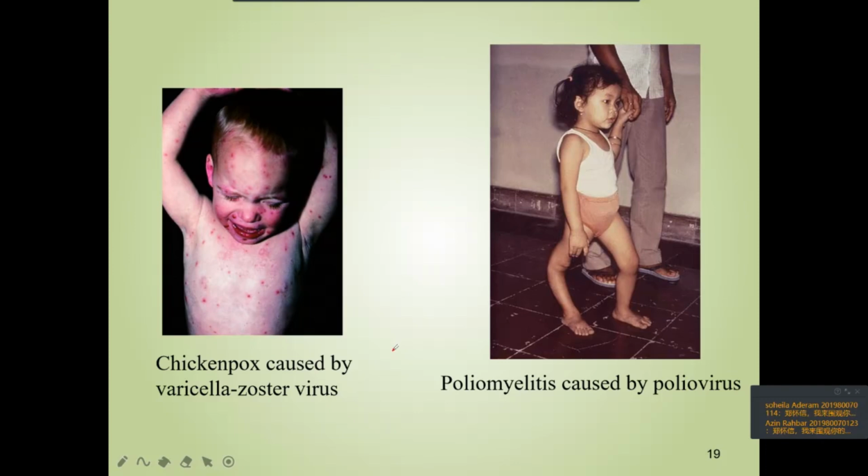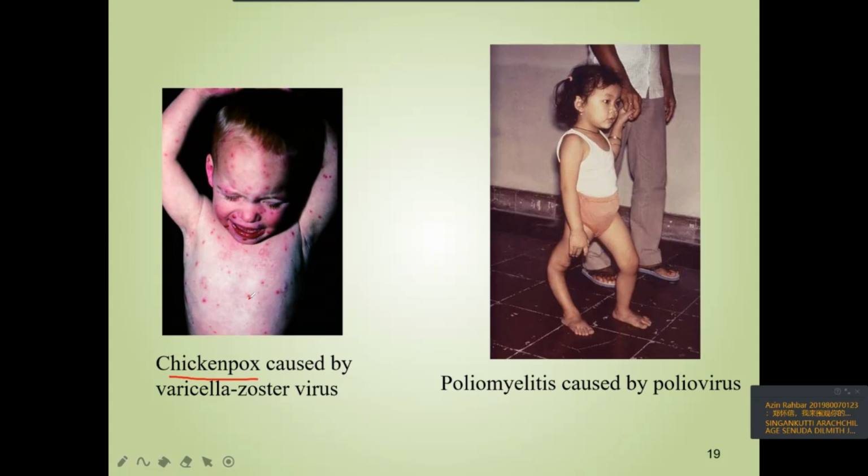And here shows us two types of viruses which can cause disease in humans. On the left is a chickenpox virus. Chickenpox virus is not usually lethal. When we are kids, if we are not immunized, the virus can cause infection, and the symptoms include rashes on the skin all over the body. It's not specific to any part, it's all over the body to form this red rash, red points.